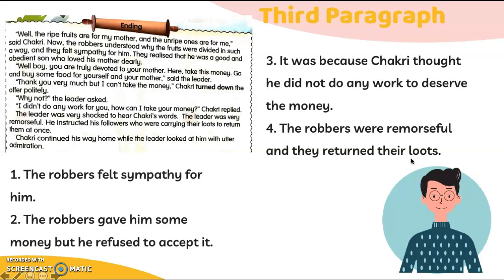Okay, so if you look back at the story, the beginning part told you about the life of Chakri and his mother. And the middle part told you he found a tree, he was looking for food, he plucked fruits from the tree and divided them into two. As it goes toward the ending part, the last section of the middle part told you that Chakri bumped into the robbers. And then the last section, the ending, described what happened between Chakri and the robbers.